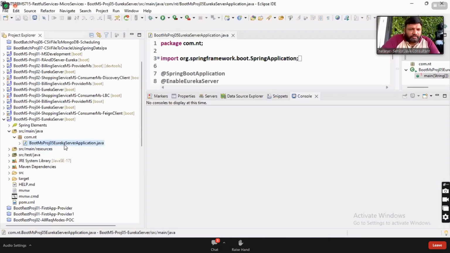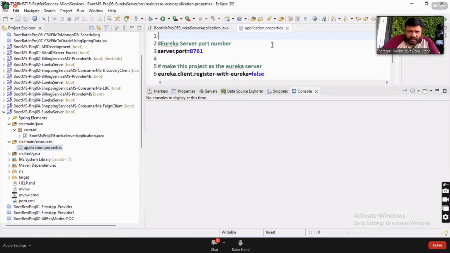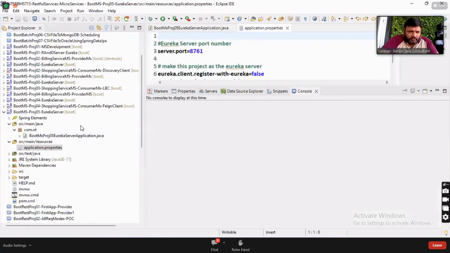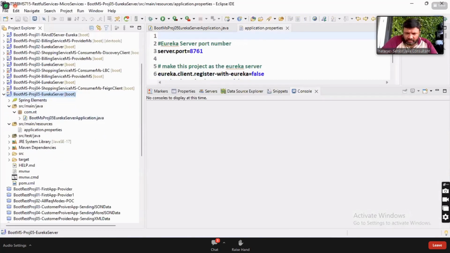Boot MS Pros 05 Eureka server application, application.properties. Super, guys. Boot MS Pros 05 Eureka server. Getting my point, my dear? Super.